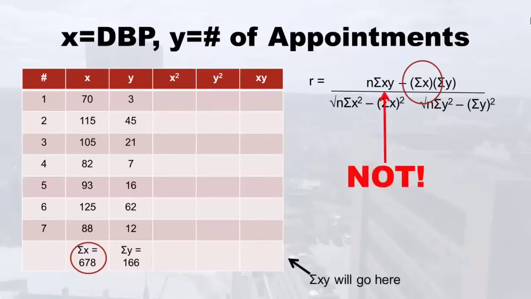Now I just wanted to point out, if you saw the sum of X over here, it's not exactly the sum of X. It's a sum of XY. So the Y is mushed right next to it. That's not sum of X, that's sum of XY. And that's later in the game. We're going to put the sum of xy at the bottom of the last column. So that first term there, that's not sum of x, that's sum of xy.